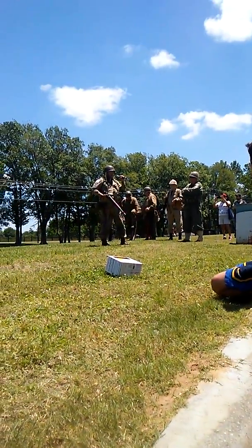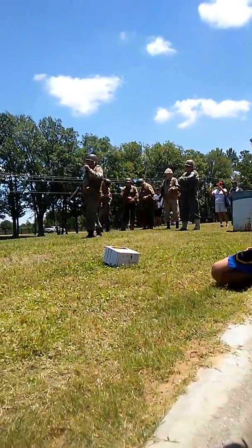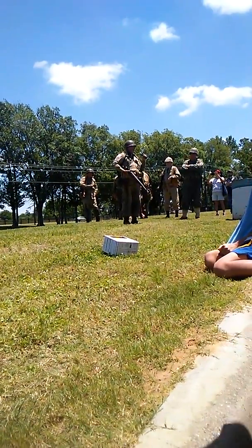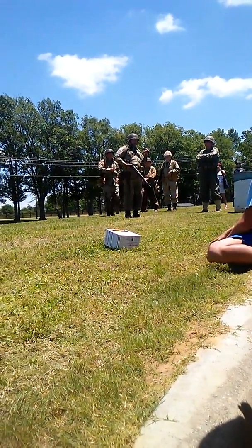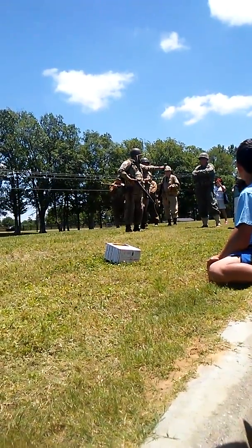And we have to have an umpire say, okay, you're dead. When you're dead, you got to get up, walk back about 200 yards and sit down, and then get back up after 20 minutes and go back and play. But yeah, we have a good time. And hopefully next year we'll be able to encourage more of our group and some of the other groups to come up. Thank you.